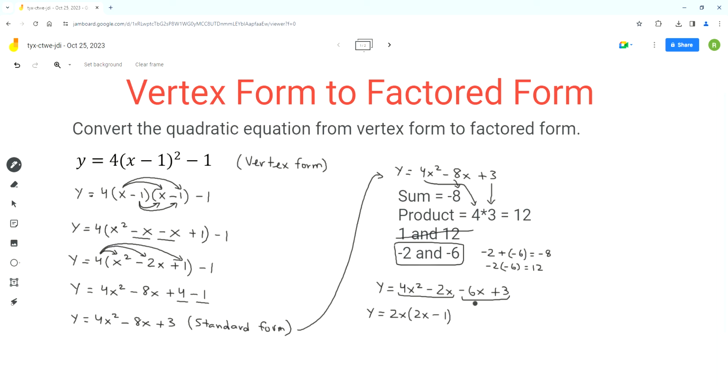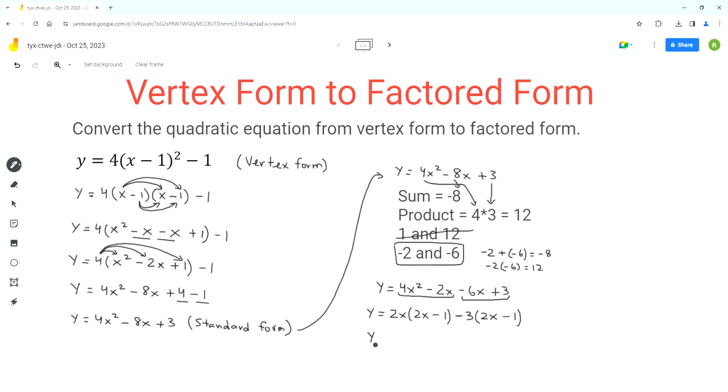Now from the second pair, we can factor out only a 3 because 3 evenly divides 6 and 3. And since the first term is a negative term, we should factor out negative 3. And now we can write what's left over in the parentheses. So negative 6 divided by negative 3 is equal to 2. And then we have the x and then minus 1. So we did 3 divided by negative 3, which is equal to negative 1.